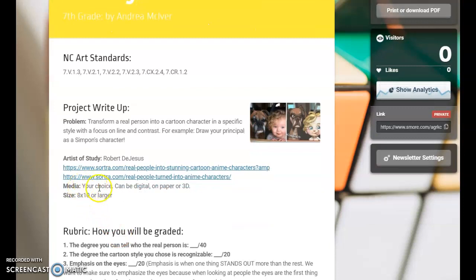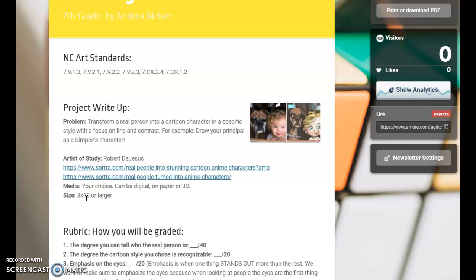For this project, you're going to use any choice of media that you want to. It's up to you if your teacher wants to let you possibly do some digital artwork, but I would suggest using pen and pencil or colored pencils, or even markers would work, depending on what you have and what you prefer. Size would be at least 8 by 10 or larger. Think about if you work faster, maybe choose a bigger piece to challenge yourself. If you work slower, maybe pick a smaller piece so that you can really focus on the quality and not just getting done.